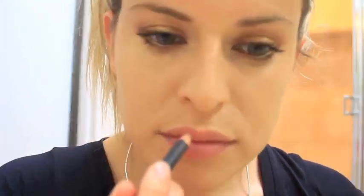Okay, so for the lip that would go with this, you want to stick to that semi-natural style. So I'm just going to go with a lip color pencil that's similar to my lip color, which would be Spice by MAC. I'm going to use it just delicately. I'm not going to press hard. I'm not going to create a thick line. I'm just going to use it to create the shape that I want.